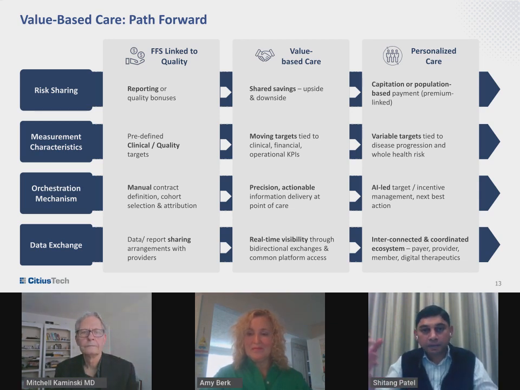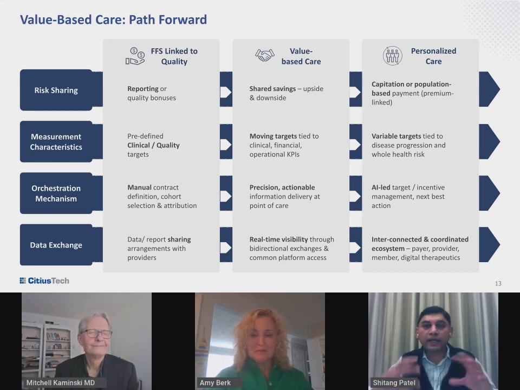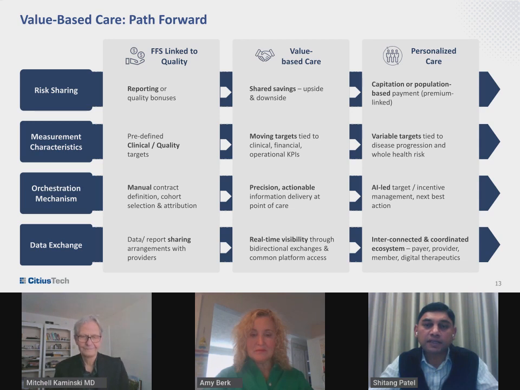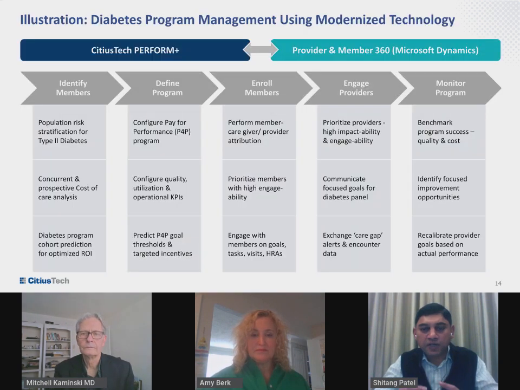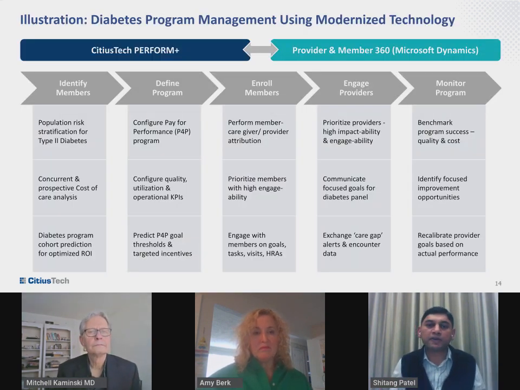But ultimately, in the personalized care world, you're going to have a truly interconnected and coordinated ecosystem which incorporates all aspects of the healthcare industry, from payers, providers, digital therapeutics, as we mentioned, communities, state agencies. I think a truly connected system is what is going to lead to some of the improvements that we're looking for from personalized care delivery into the future. I think just to make this a little bit more real, we have an illustration specifically focused on diabetes and how technology can play a role, especially modernized technology. Amy, if you can cover that, that'd be fantastic.